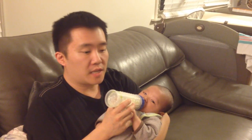So for the last feeding of the evening, we give him half breast milk, half formula. The formula we're using is Enfamil Infant. We tried the Enfamil newborn for the first 2 months, but then all of a sudden he just stopped taking it. At the time we weren't sure if it was the bottle or if it was the formula. So first we switched the bottle, he still wouldn't take it. Then we tried all breast milk, he took it, so we figured we might as well switch the formula, and we just moved straight to the Enfamil Infant one.